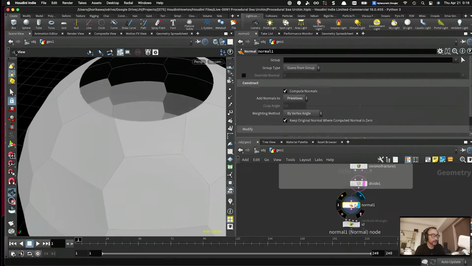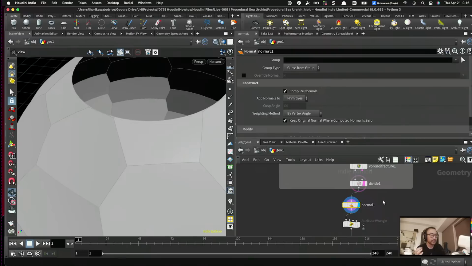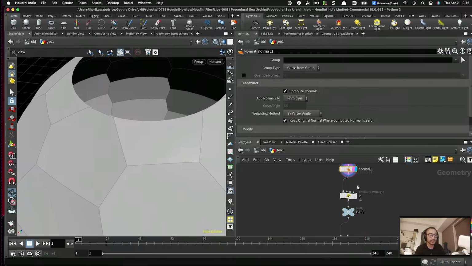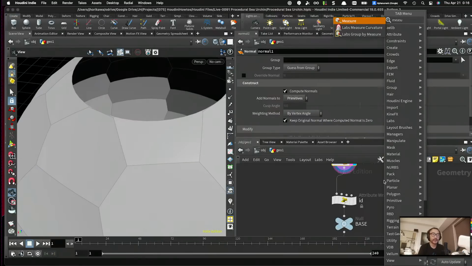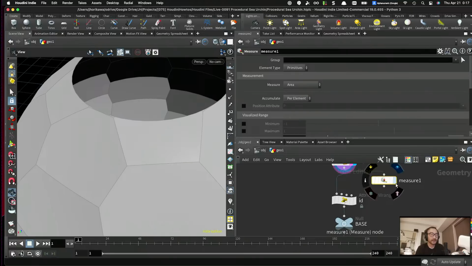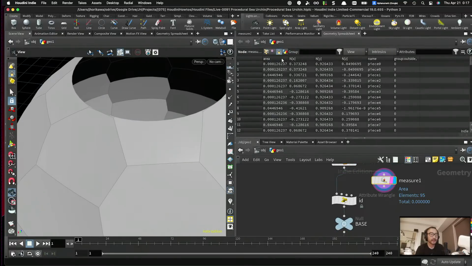So we can go back here. Maybe at this point we could calculate the area, and if the area is too small, then we can just remove it. Maybe that's one thing you could do. Measure the area. Check. So some parts have a really small value, like less than 0.001.